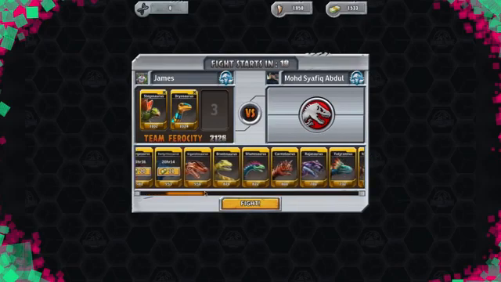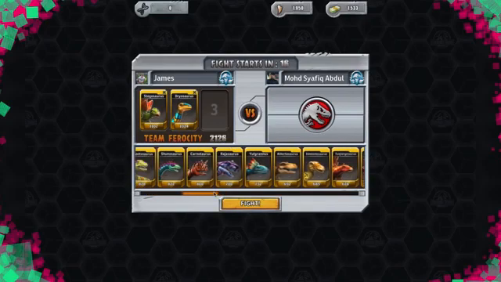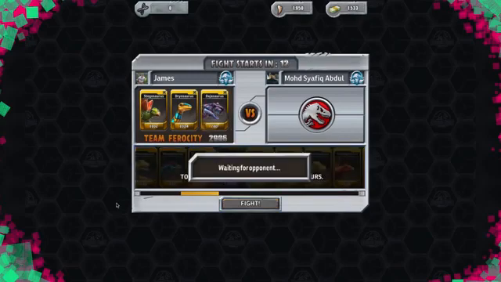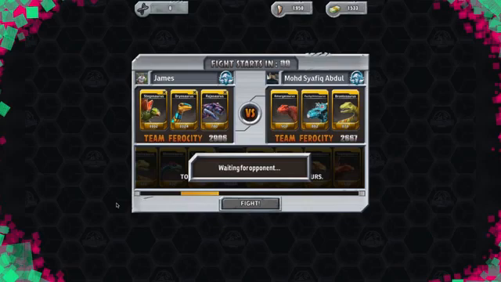Okay, so we're gonna do it again. This time they're gonna have better dinosaurs. So Rage has to be put in last. Oh! Oh, they're gonna switch out, aren't they? Okay. Where's the T-Rex? Oh, it's not a fully evolved T-Rex.